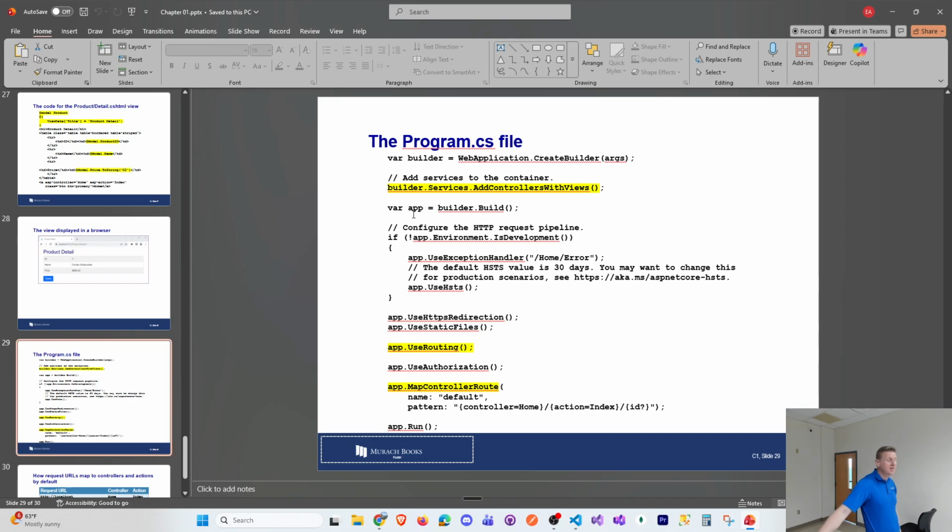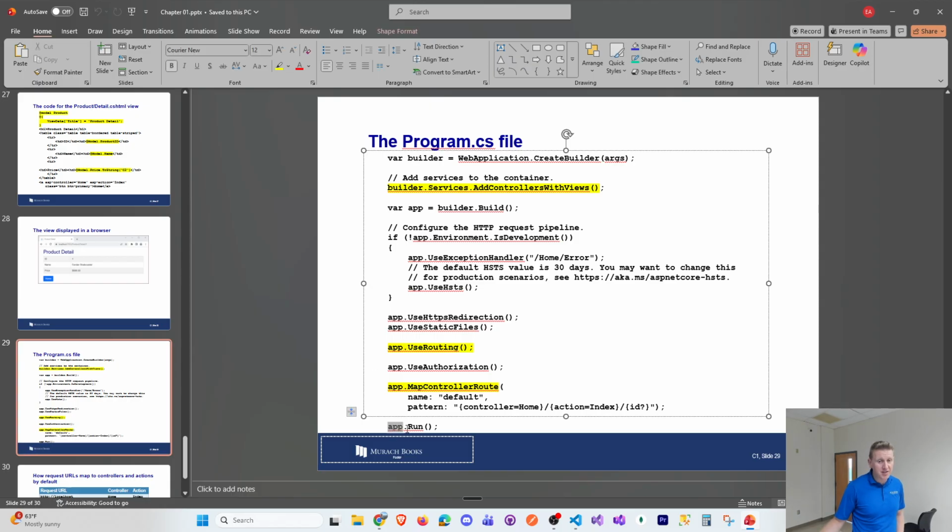Okay, and this is the starting point of the application. You see app.run. Again, this is your Kestrel app. This is your web application. Very similar to how we started with Express and we ran an Express instance. This is very similar to that. It uses routing. There's a default pattern that says the home page is the home controller with the index method inside of the home controller with a nullable ID. If there's an ID, you use it, otherwise don't.